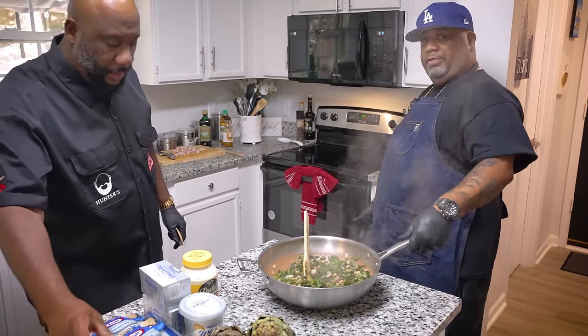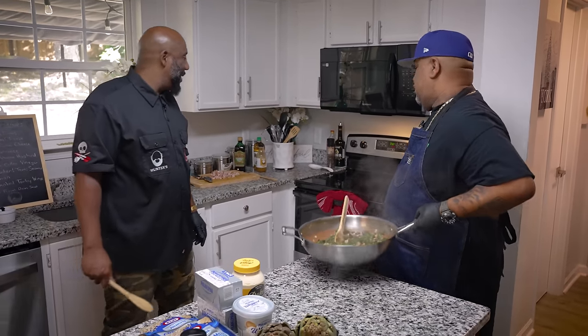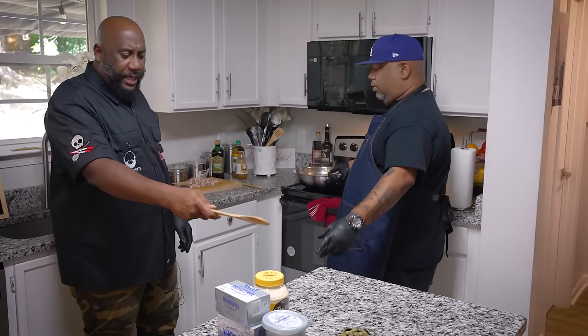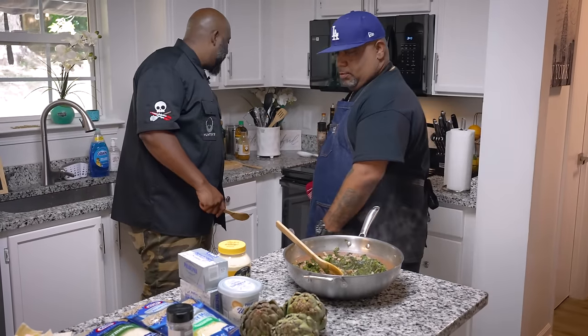Oh, my goodness. I'm not an expert on this. If you guys want to know why I'm not working on this stove, it's because this right here scared me, man. I got to see my fire. So you want me to just leave it over here? Leave it over here.